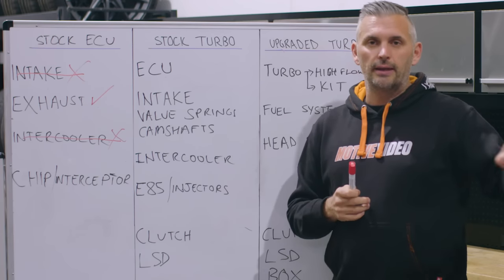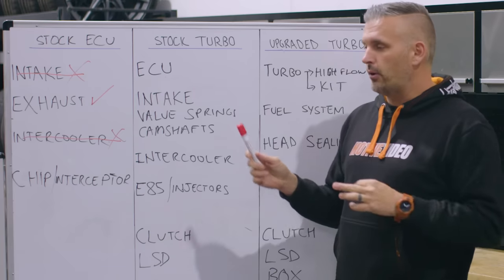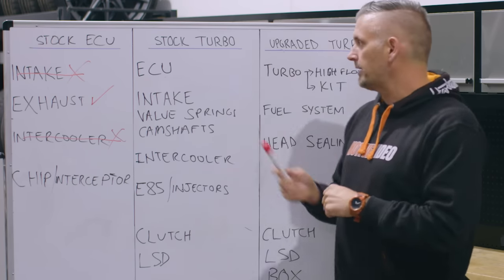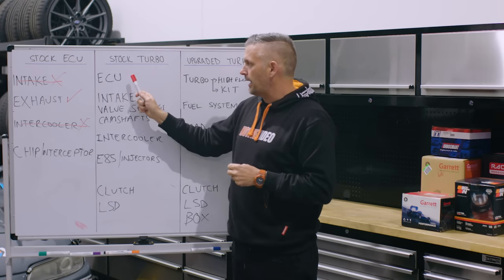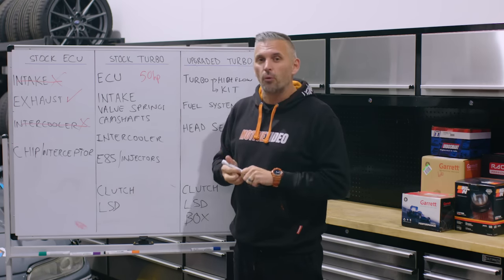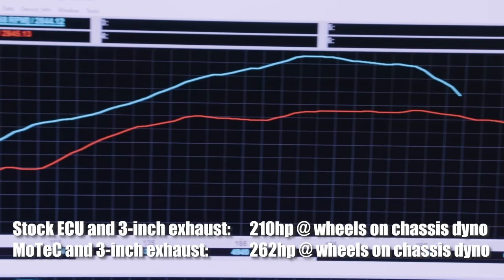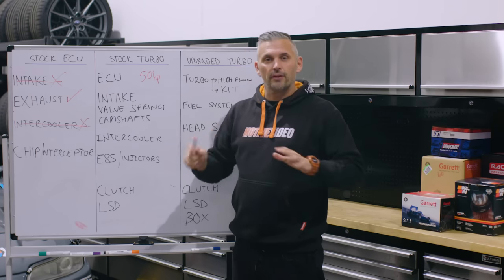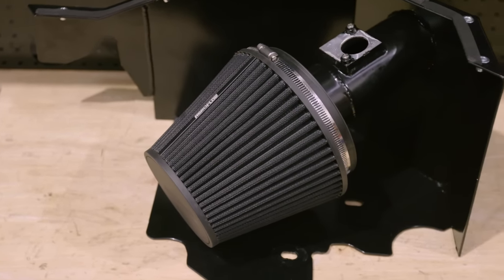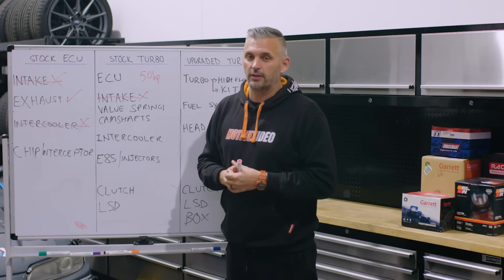Would we retune the factory ECU at this point? My personal opinion — and Ryan will go into more detail — is that reflashing of the factory ECU is still a very immature product right now. For basic mods it's okay, but once you want to squeeze the boost up, I would go with the MoTeC package. When we put the stock turbo with the MoTeC and the full exhaust system we picked up 50 horsepower — slightly more than that — which I thought was unreal. Drivability improved, the power curve, the torque, everything is better. We also tried an intake at that power level — still no difference in power, though it made some pretty cool sounds.